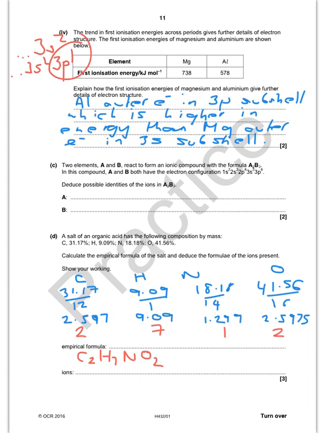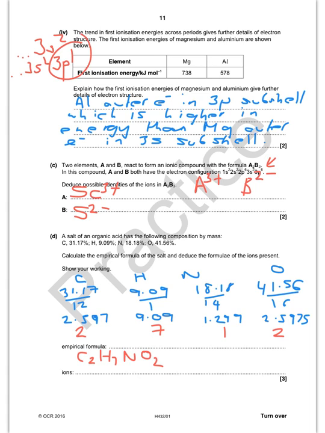Right, so I've now got to deduce the possible identities of my two ions there. So I'm looking for an A3+ ion and a B2- ion to get those charges to work out. So if it's A3+, I've got to add 3 electrons to that electronic configuration, and that would give me scandium. And then for B, I've got to remove 2 electrons from the outer electrons, and that would give me sulfur. So the ions are scandium 3+ and sulfur 2-.